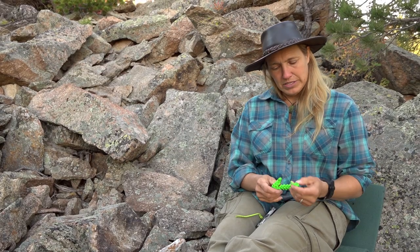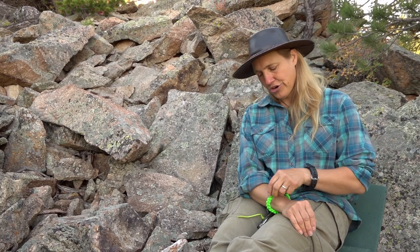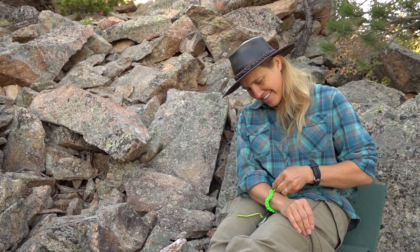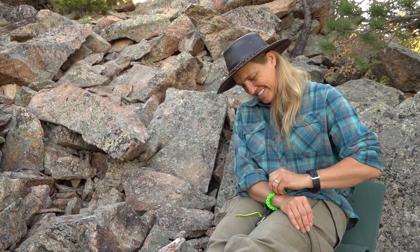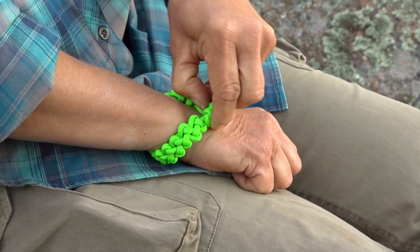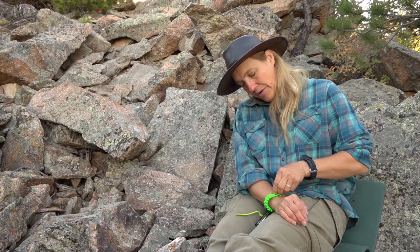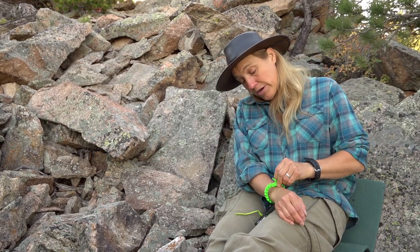And so now to put this on, I can simply slip this through here. A little hard to do one-handed. It's nice to have a friend to help you with. I can run the knot through and pull the main part of the knot through. So work them through there. And that way I know it's not coming off unless I want it to.